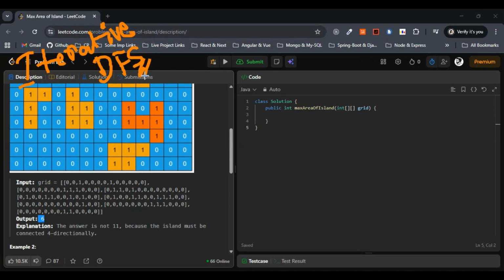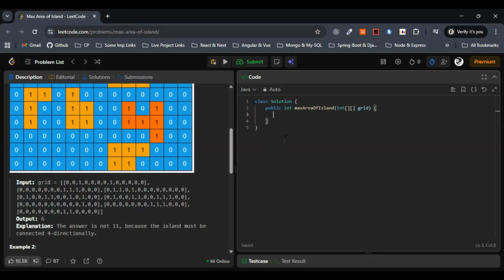So iterative DFS uses a stack, right? When we are going with iterative DFS, we'll be making use of the stack as well. So now this is fine. Let's make use of DFS to solve this particular problem. Let's see how we can write the code. Now, what will be the time complexity and the space complexity for the code that we'll be writing?